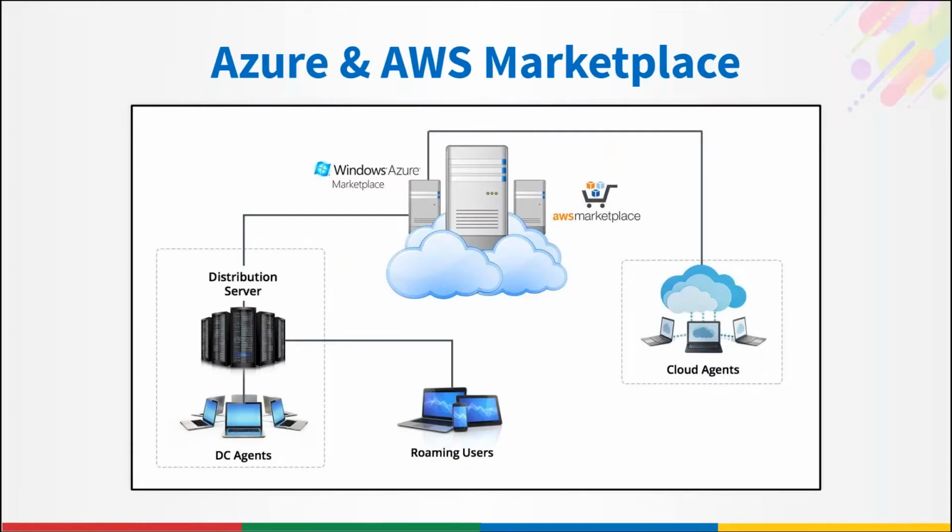In case your network has all roaming users, the best way to go about it would be by having your Desktop Central instance on AWS Marketplace or Azure. Very soon, we'll be coming up with Desktop Central Cloud and Zoho Cloud, which will enable our customers to host their Desktop Central server on our very own cloud platform.